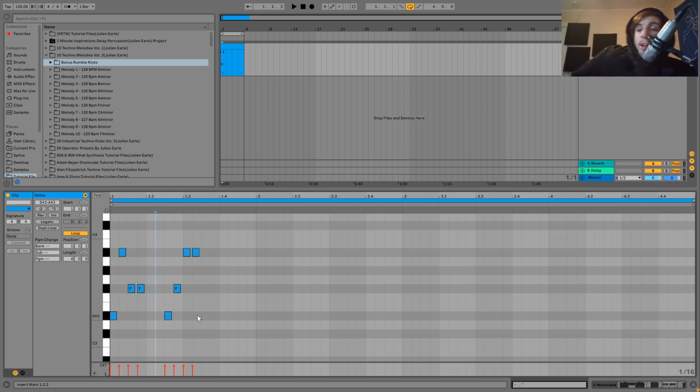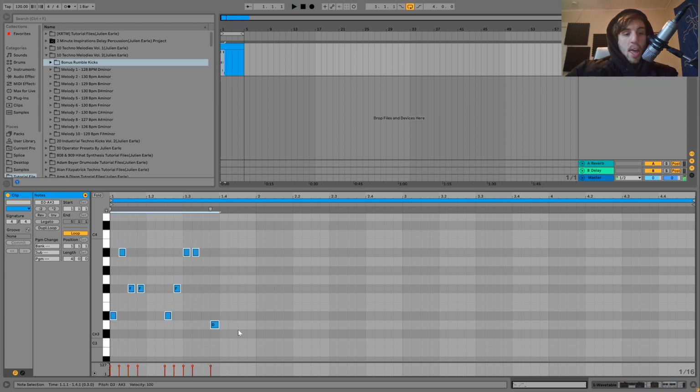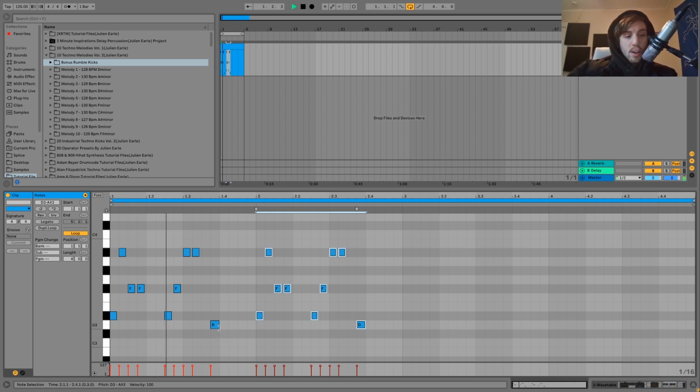Now, the last piece of advice that I'm going to give you for this, and this is something I've been really trying to work on lately, is out of key notes can be fun at certain points. And what I mean by this is, obviously, you're always trying to have everything be in the same key, of course. This is all D sharp minor. That being said, with this style, you can throw in a few different little notes here and there. Like, we have 3 notes here. Let's say our 4th note is going to be D. And now if you listen, it gives it something kind of dark and almost classical sounding. But then when you come right back to that D sharp there, it feels really strong.